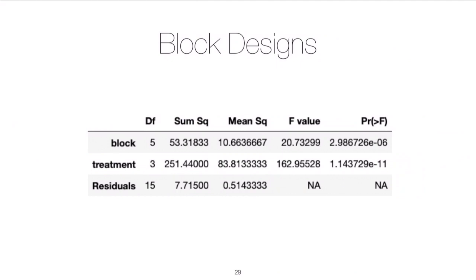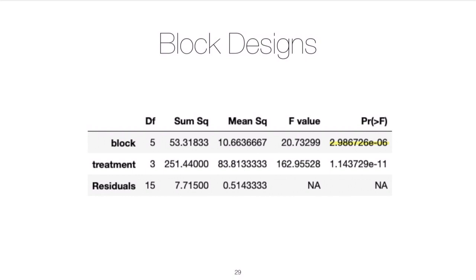So what does this look like coming from R? Well, here's a screenshot of the data that we'll look at in the next video, and we see numbers put in for the degrees of freedom, sums of squares, etc. And if we look at the p-values in the last column, then we see small p-values for both. So this p-value here again tests the model with no predictors in it at all, so no blocking factor, no treatment factor, against the model with just the blocking factor. And we see that that p-value is small, so we would reject the null hypothesis and conclude that we at least need the blocking factor.